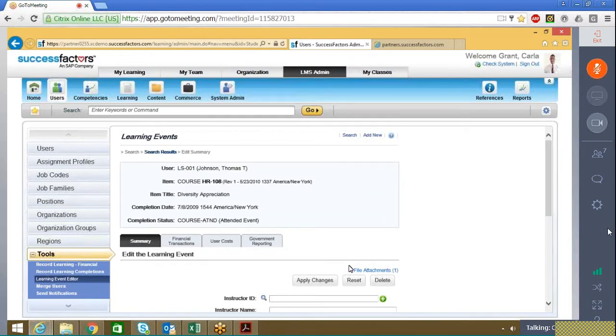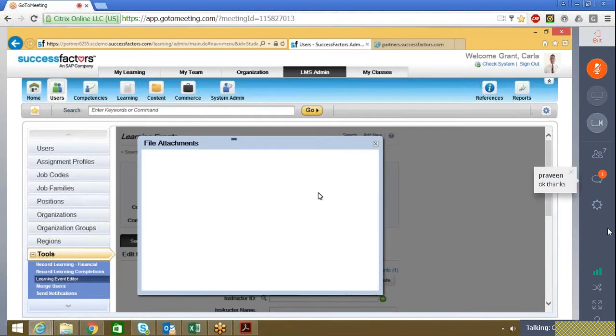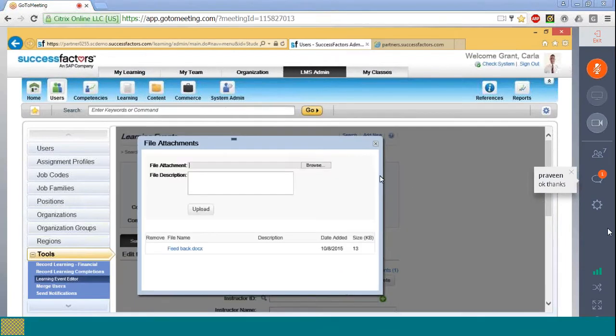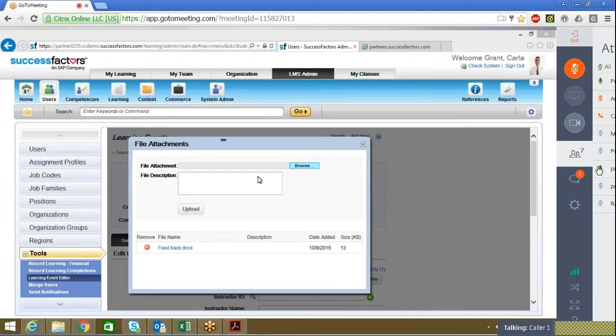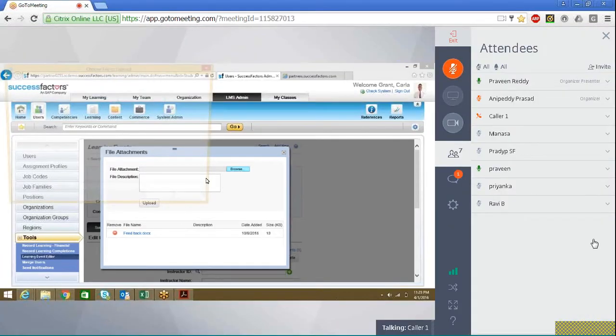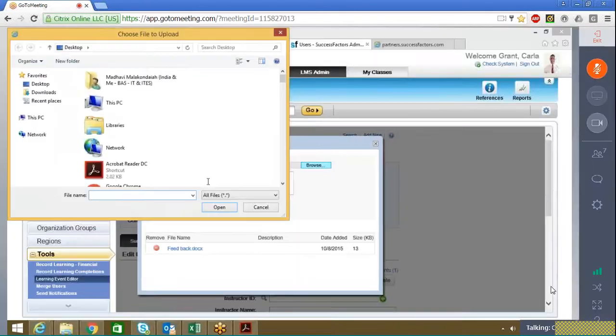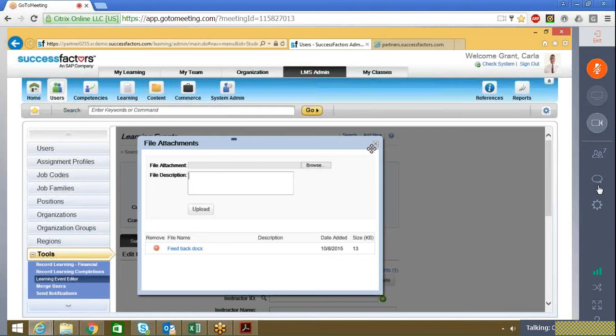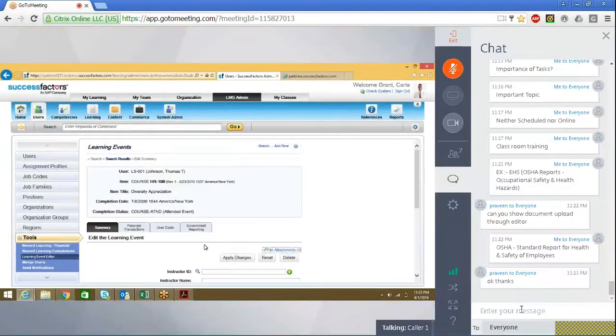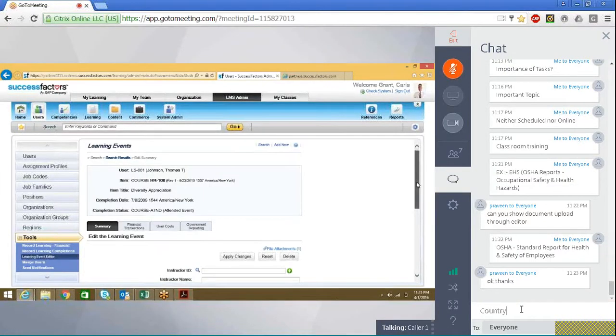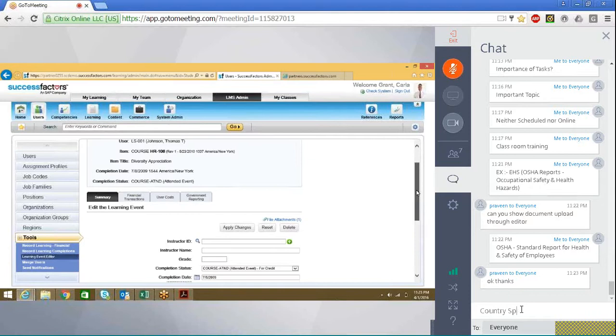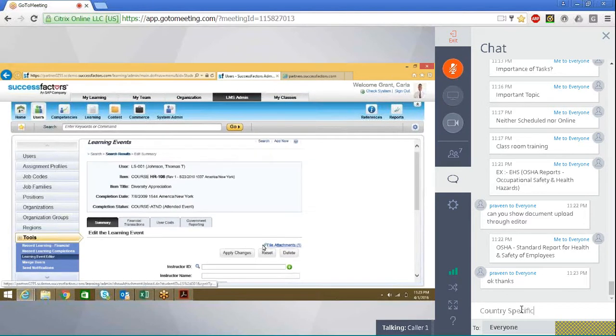We can always have a scan copy, and if you see here, there is something called file attachment. The scan copy that you have uploaded in the system and put on your desktop, you can browse and attach it here, and you can give your own comments or describe what you documented before the description. That will be attached in this particular section, and this document will again be marked to your user.